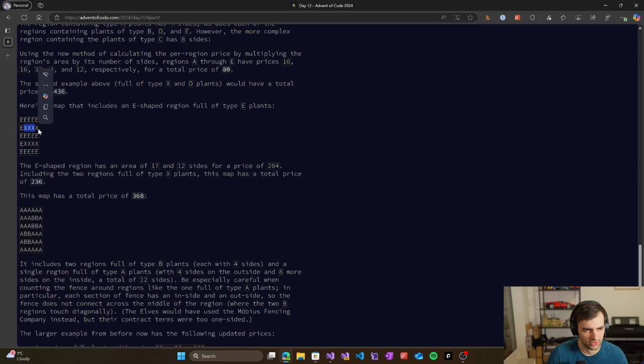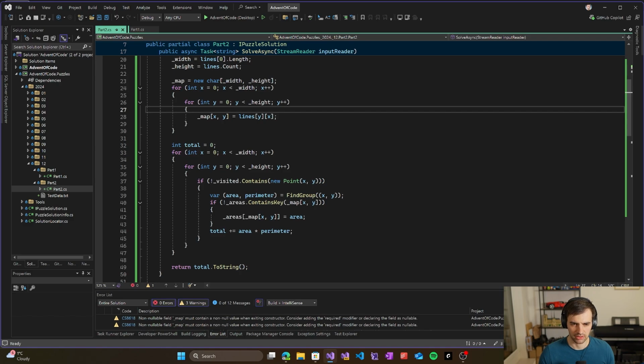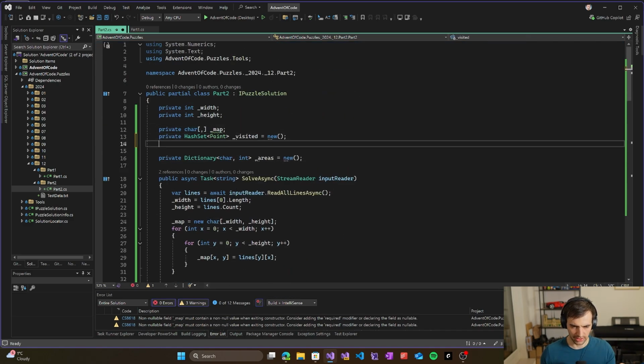You cannot count it as an area of 8 times 8, because that would be 8 sides, but it's actually 4 by 4 plus 4 by 4. So you cannot really take it this way. We need to mark each area as a separate thing.